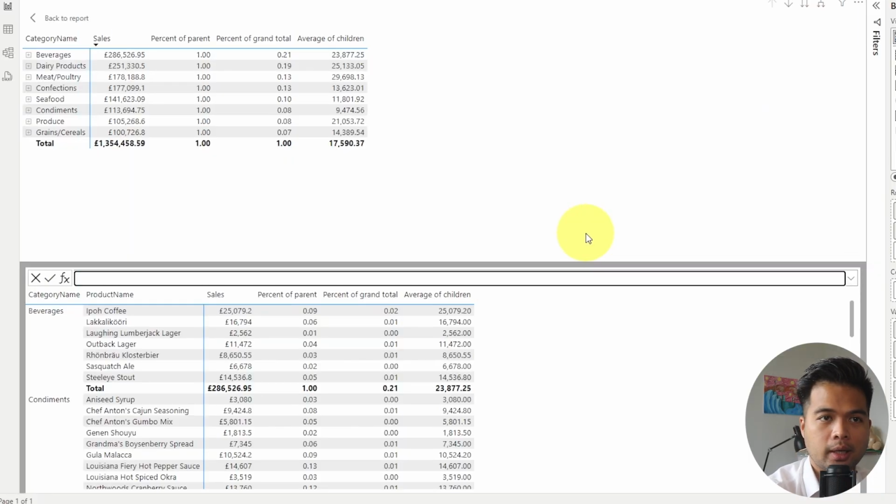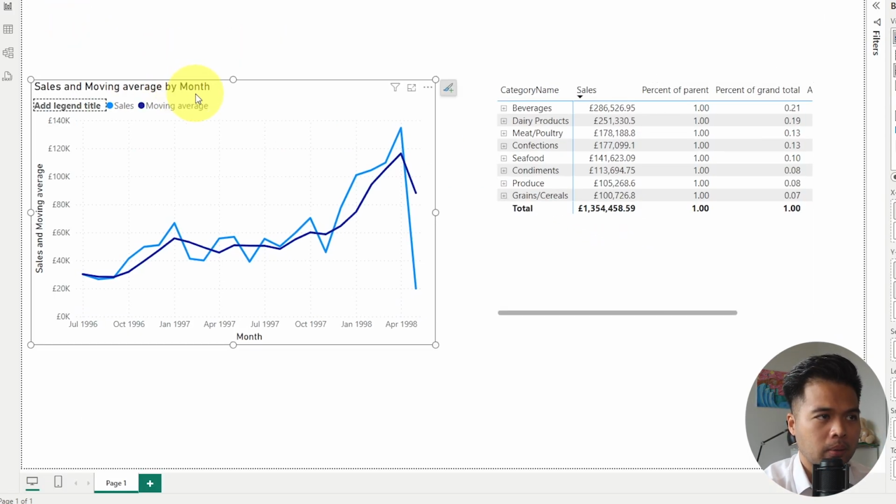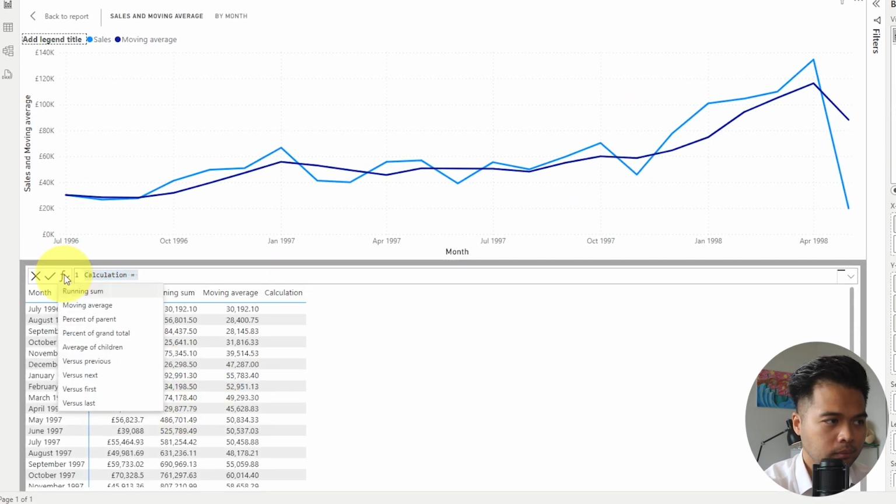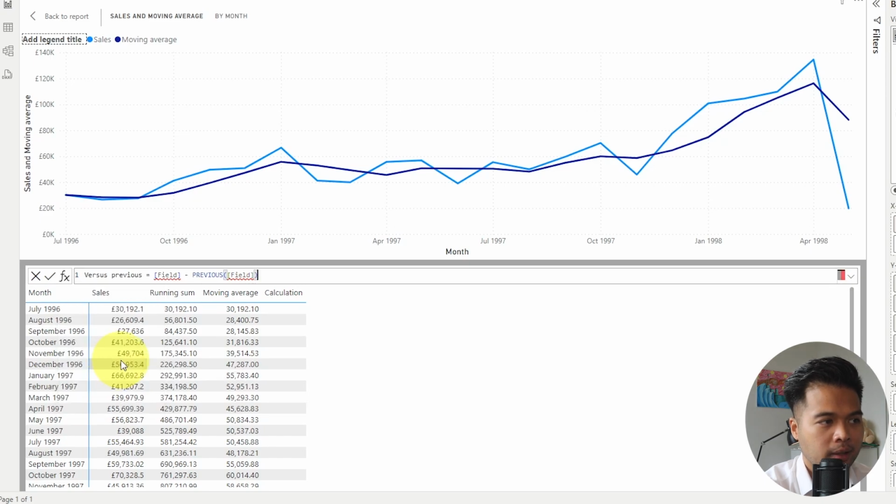So now let's have a look at the last set of template functions that you can use, which are actually fairly simple. For that, we're going to go back to our visual here, our time series visual, because I think it's a lot easier to show on this type of visual. So I'm going to click a new calculation once more. Expression templates, you'll see these versus ones, which is essentially comparing a value from its previous value. So this one, versus previous, if you want to compare the current value against the previous value, this is what you would use. If you click on that, again here, we can just simply fill in the gaps.